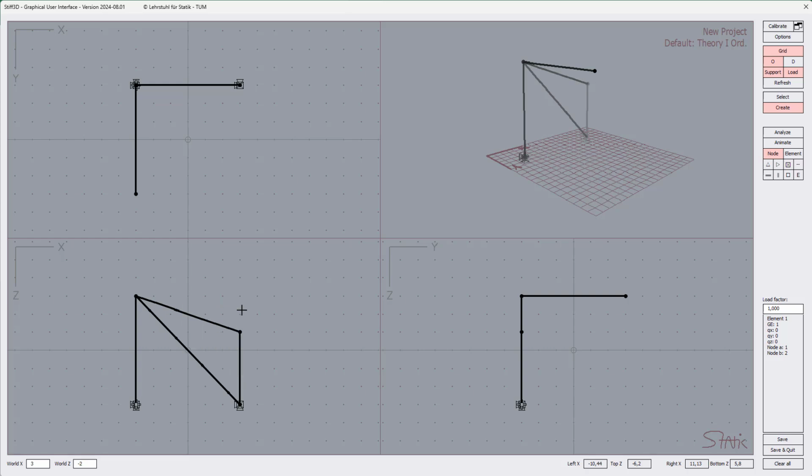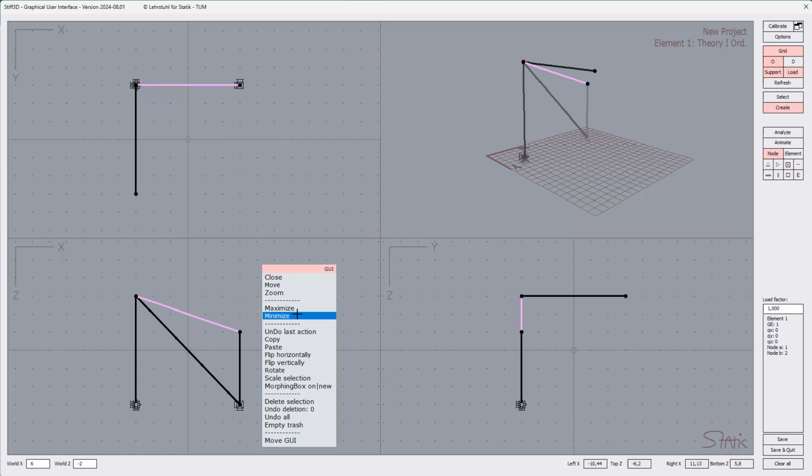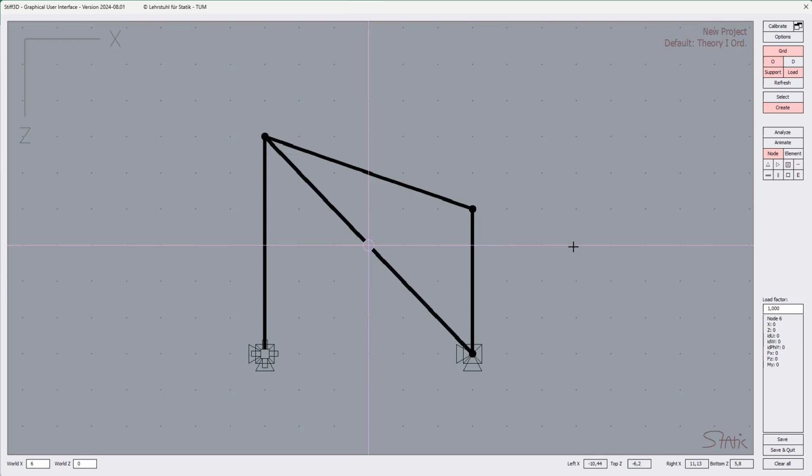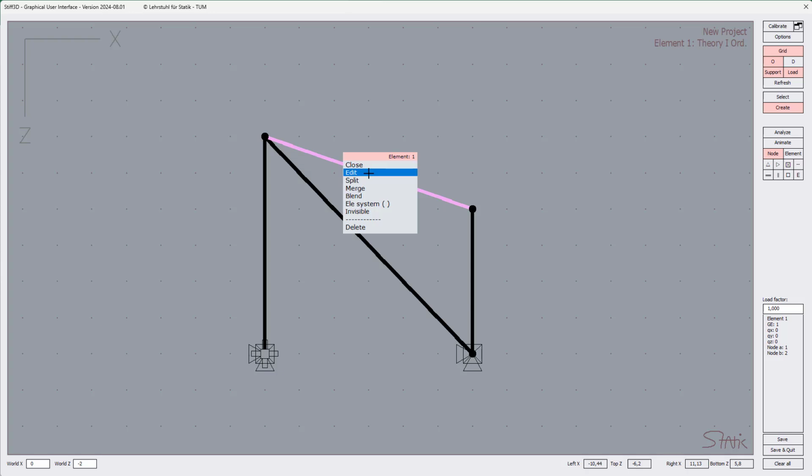And now let's look into what we mean by splitting. Perhaps we make it larger here, maximizing it, then we see a little bit more. So by the way, this hair cross here, the design node, we can also make it invisible, so then we are not disturbed anymore.